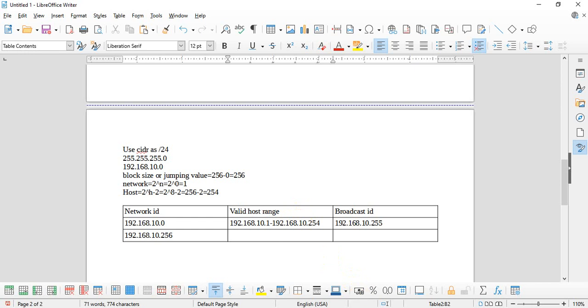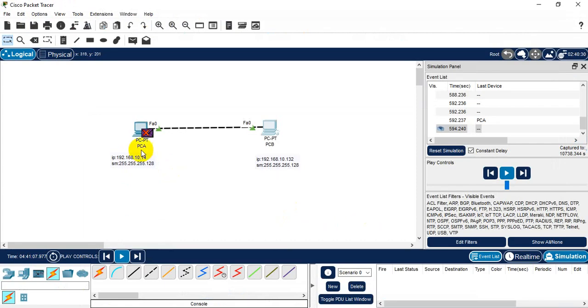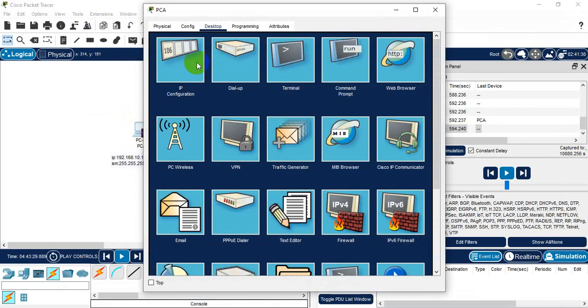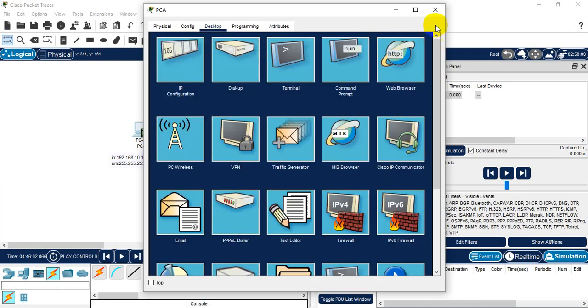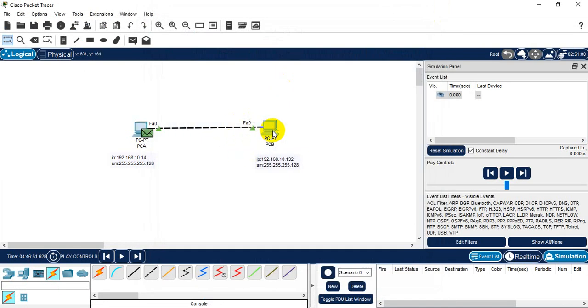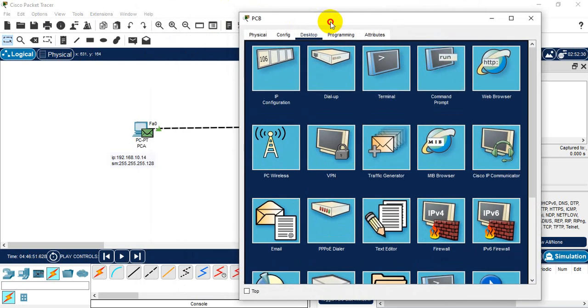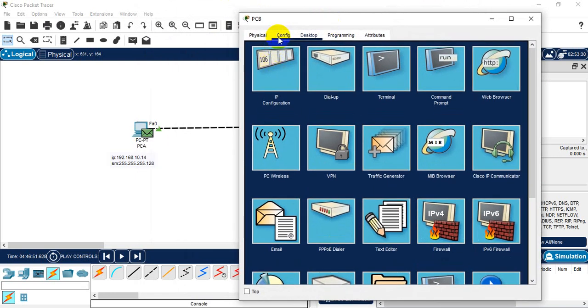Let's configure this /24. After doing this, /24 means I will be giving this ID with the mask 255.255.255.0, and the default gateway will be 10.1. After closing it, we'll configure this other one.